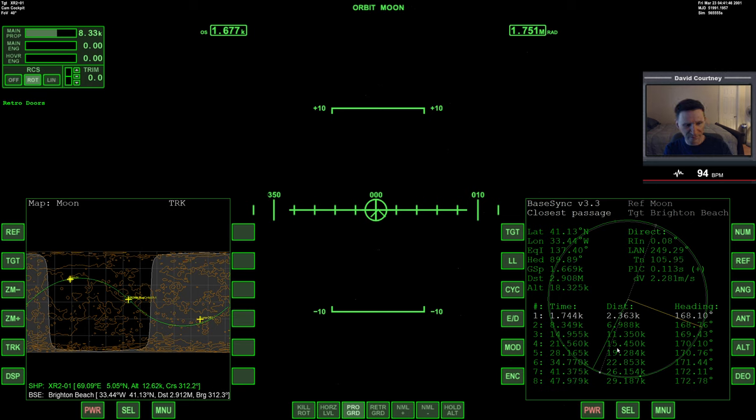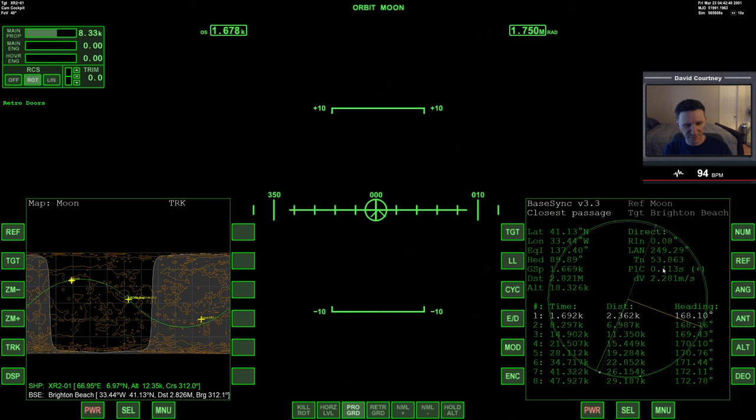So however long I think that's going to take. Does it give you the time on here? I thought it did. No, it just tells you the time to the node. So when we get down to, you know, like 10 seconds, I'll start just using translation thrusters. And we're getting close to that point.